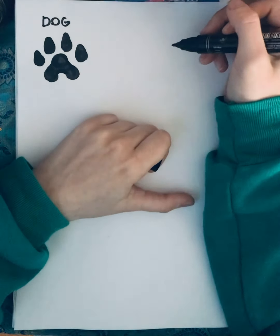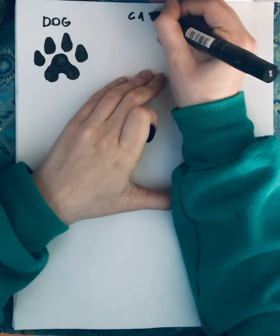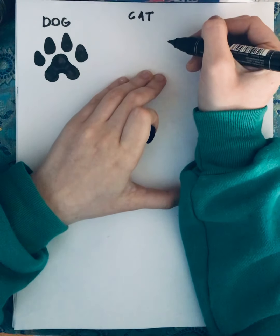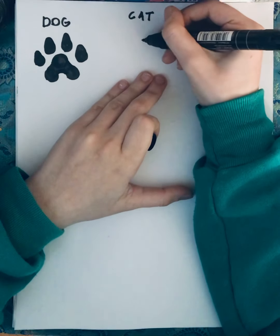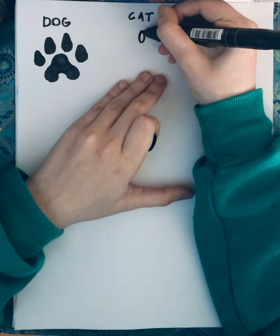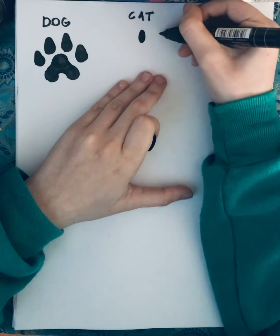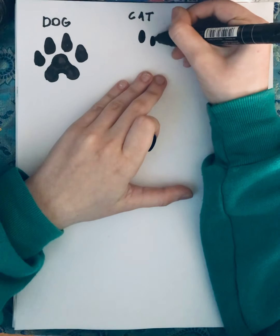And now the cat. So this one, it's pretty similar. Just instead of doing the rounded things, just do the normal kind of ovals. Right here. Here.